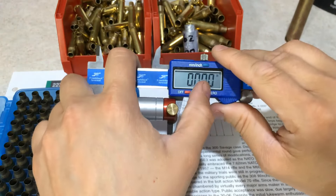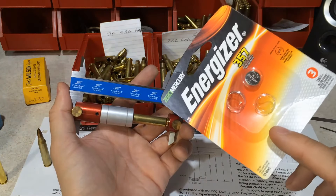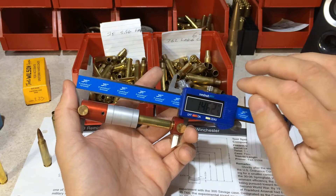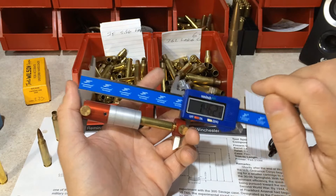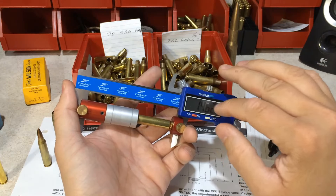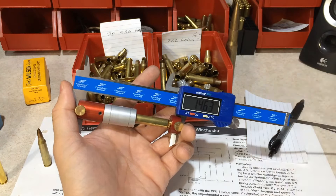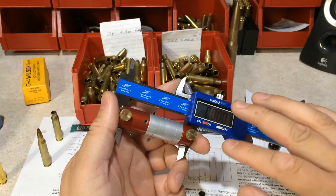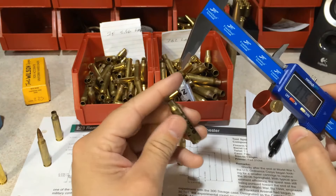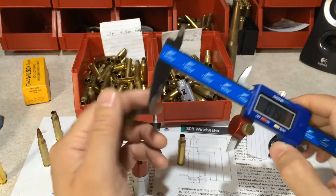First and foremost, zero out your calipers. Always keep a pack of fresh batteries laying around for your calipers. It's nothing worse when you're in the middle of a reloading session and it's 9 o'clock at night and all the stores are shut down and your display starts going a little haywire — that measurement just doesn't seem right. More times than not, your battery's going dead. Always keep a fresh battery in your calipers. Before you do anything, what I like to do is I purposely keep this one piece of brass laying around that I know for a fact is 1.750 inches long.